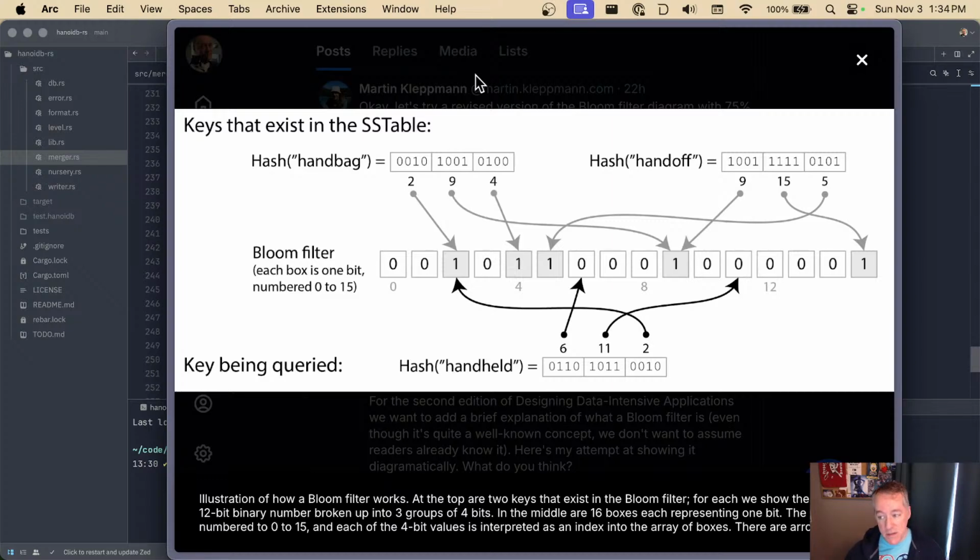It is very space compact. Whereas if you wanted an exact key set, you would need something that is the total size of all the keys in your database.